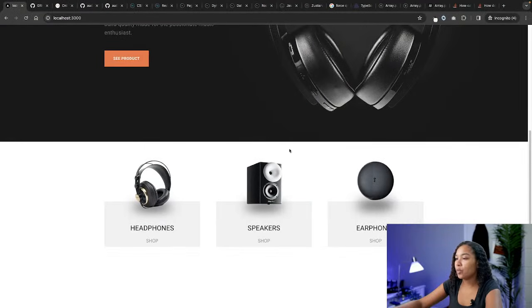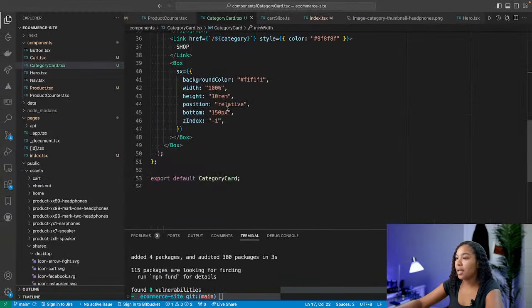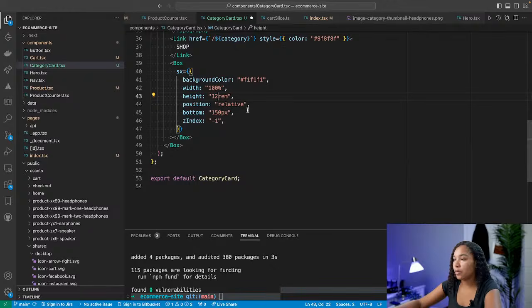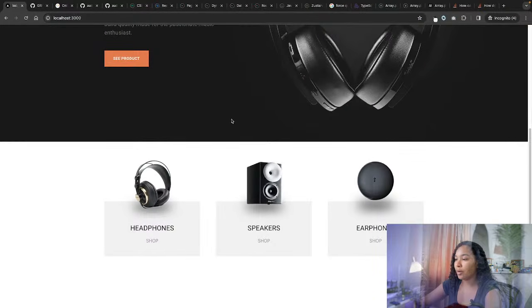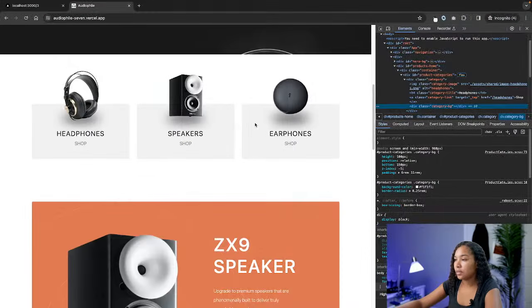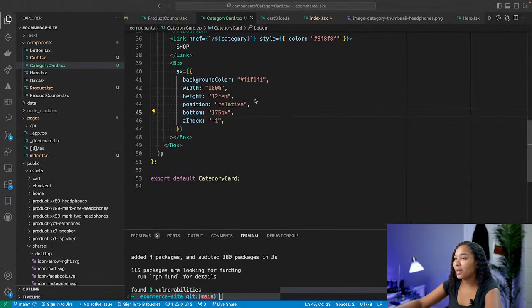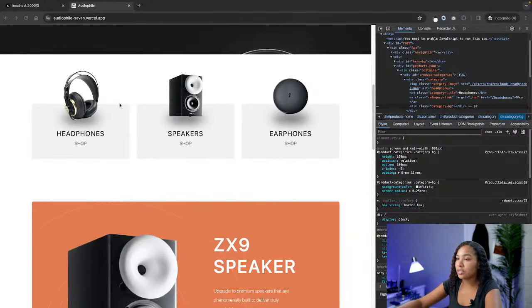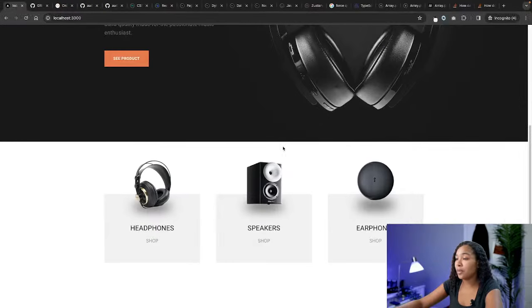Awesome. All right, cool. I think I'm going to increase the height of the background, maybe to 15 rem. Maybe not so much, maybe to 12 rem. And I'm going to move up the bottom a little bit to maybe 175. Maybe it can actually increase, because it looks like in the design here, it cuts basically the lower third of whatever the image is and then does have some significant spacing on the bottom.